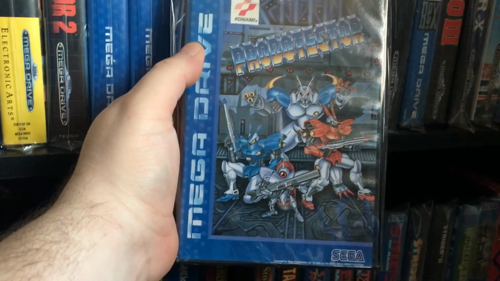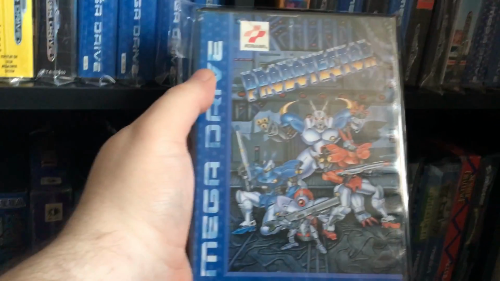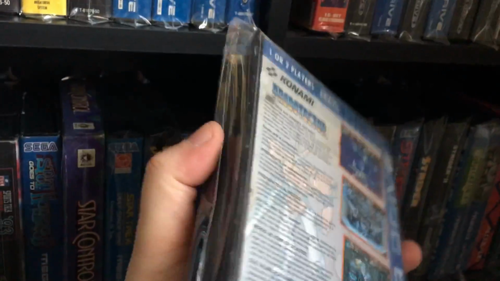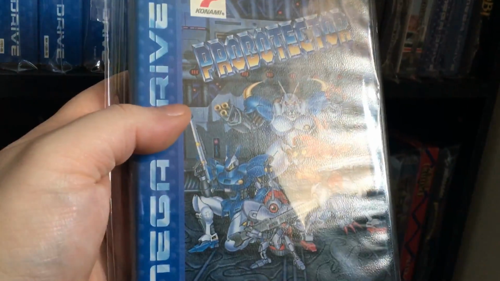This game, Pro Protector. I was saving my Nectar points. Managed to get £125 worth. So this was £127 in total with the postage. So this game actually cost me £2 as I traded in my Nectar points. So I was very happy with that.